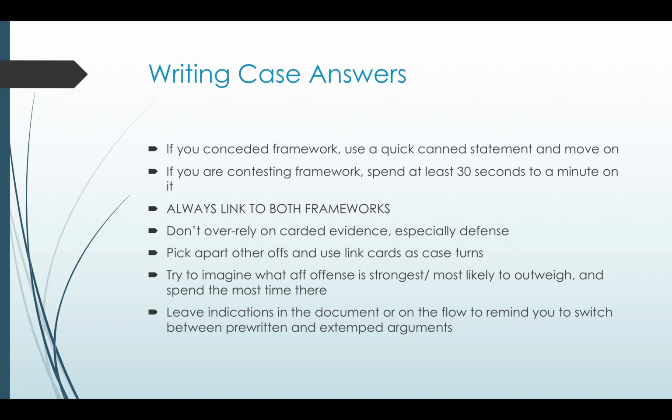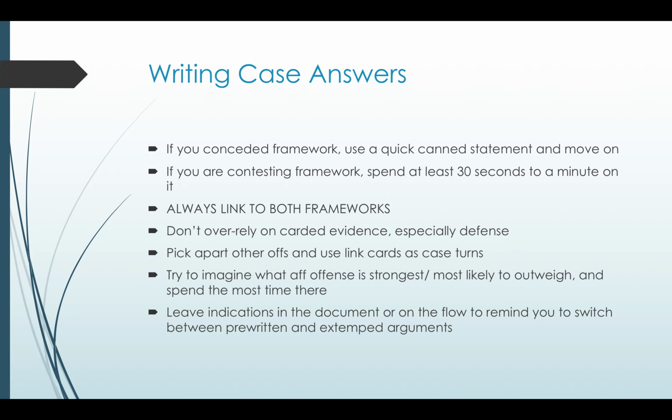Obviously I'm not saying read the cards twice, but I'm saying if you didn't wind up reading a disad that you think clashes pretty well with the AF, you can use that link as an on-case carded turn. And these are offensive arguments, turns, so it's going to be worth your time to make that really strong strategic link turn on the AF.